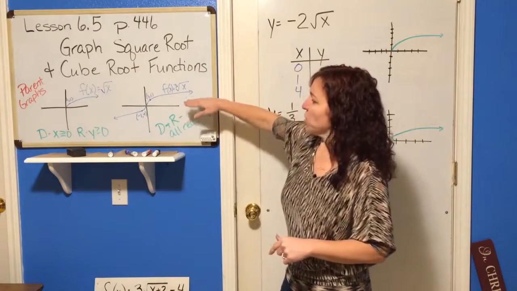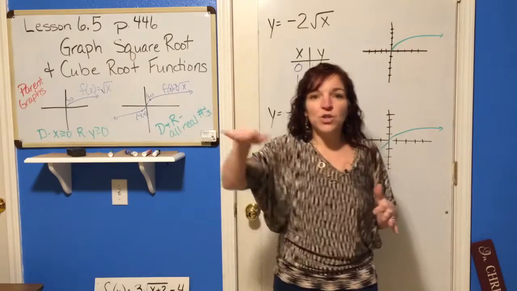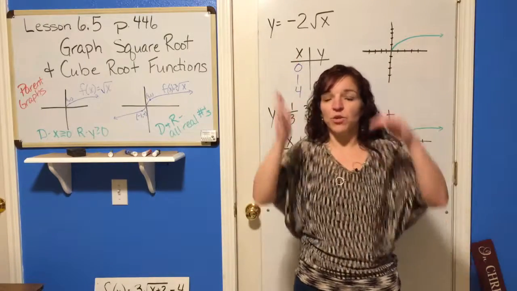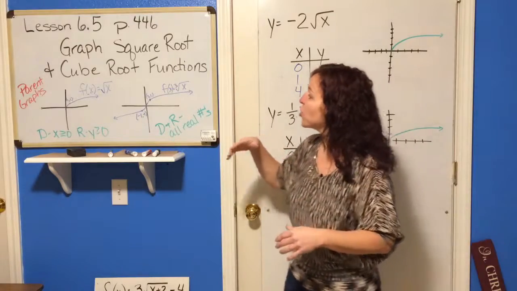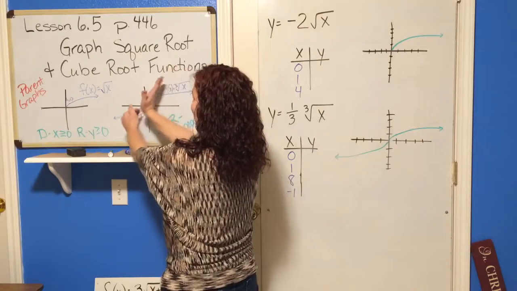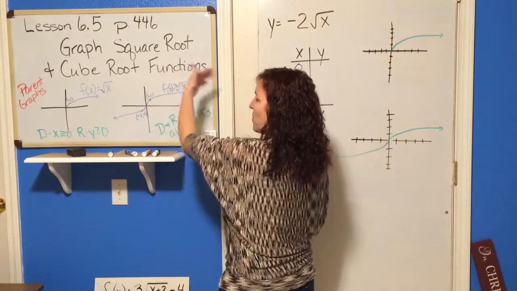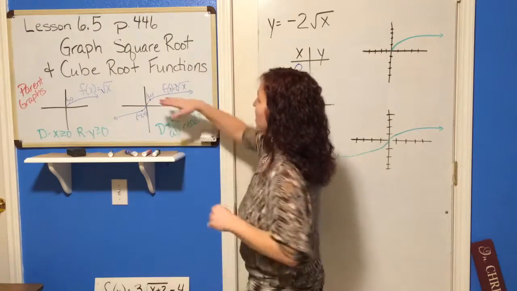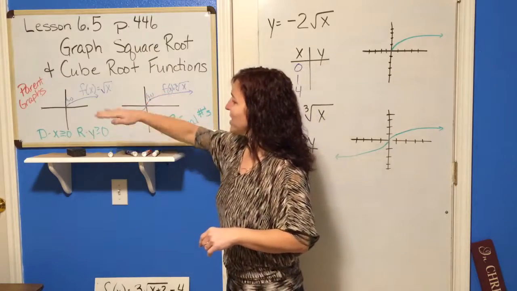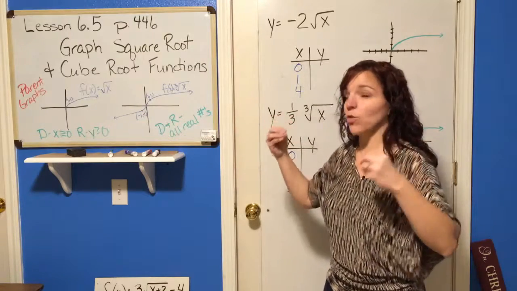The cube root function looks like this, because if you'll remember, a cube root had a bend in it so that one end went up and one end went down, and depending on if it was positive or negative, that would determine which direction it turned. So when it's positive, we're going to reflect it around that axis. It's going to be up on the right and down on the left if it's positive. So a cube root of x goes a little bit up on the right and down on the left, and that's what the parent function graph looks like.